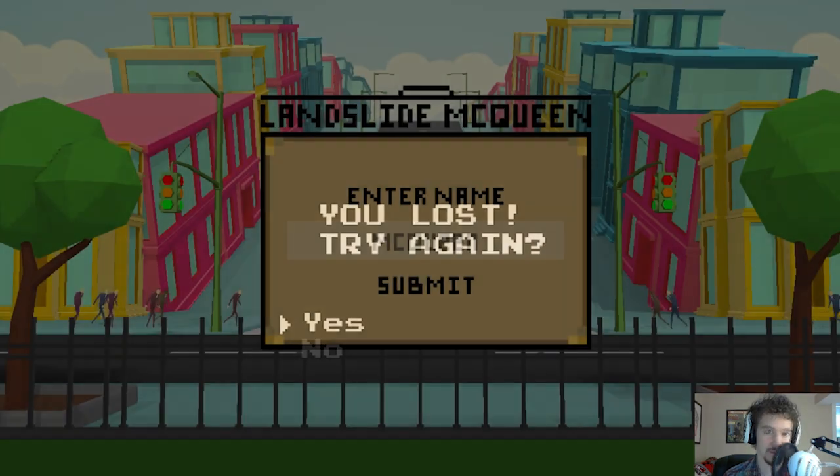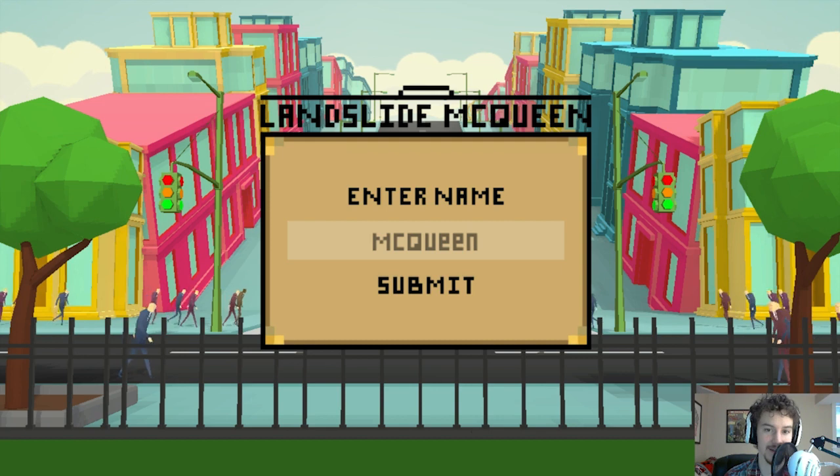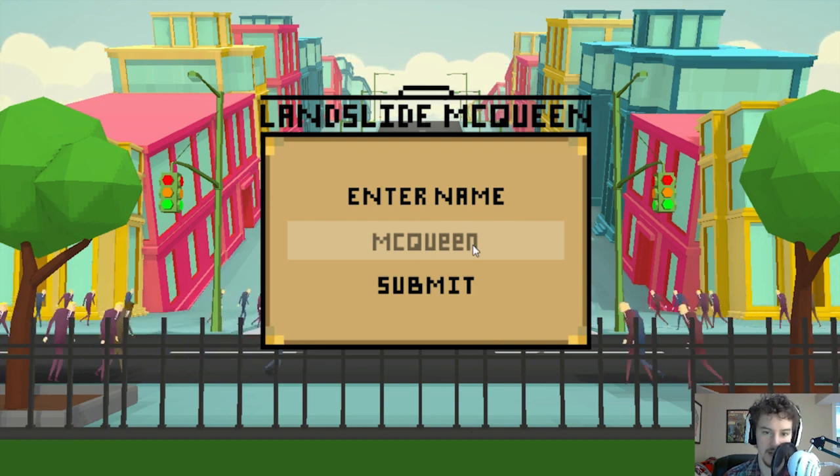Let's move on to the next game. Hey, Ron. Our next game is Landslide McQueen. Let's go ahead and enter our name.